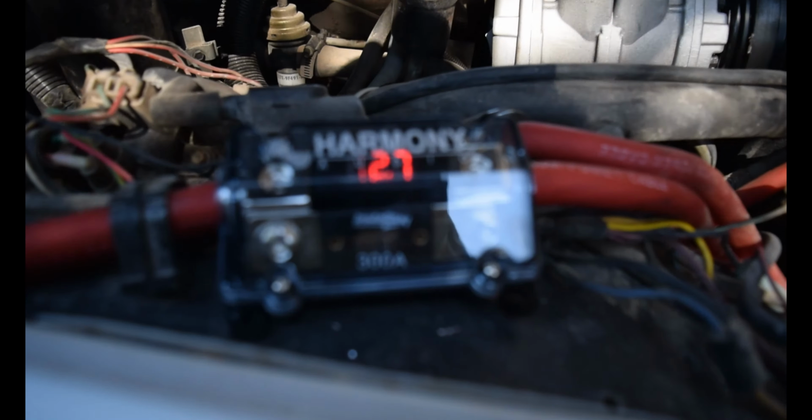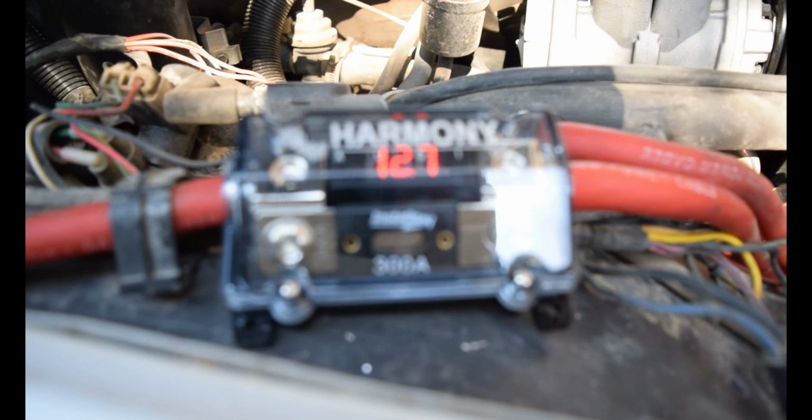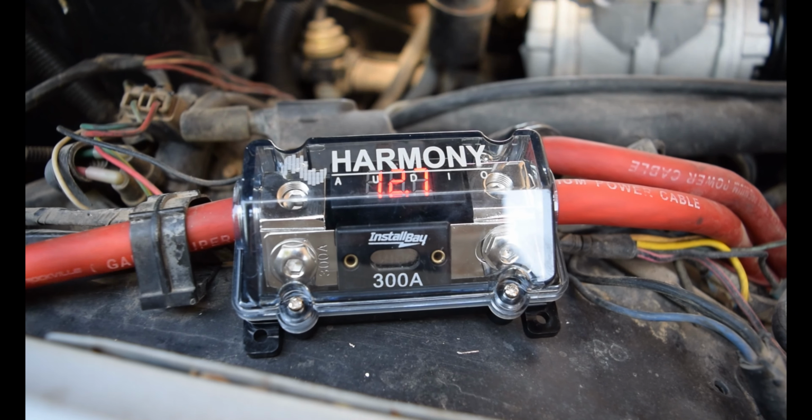Whew, damn, that was some work. So we got it all knocked out. Go ahead and first I'll show you guys I installed the new fuse holder, and like I said, this fuse holder here, as you can see, it is indeed zero gauge, 300 amp, and it's got a voltage readout.